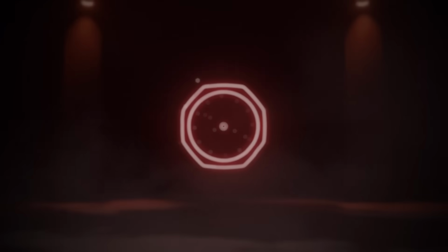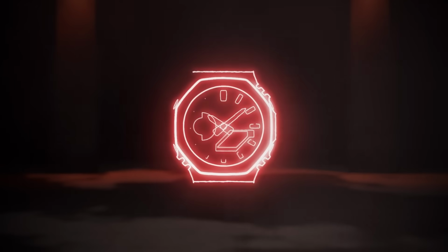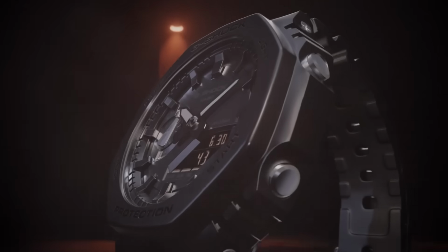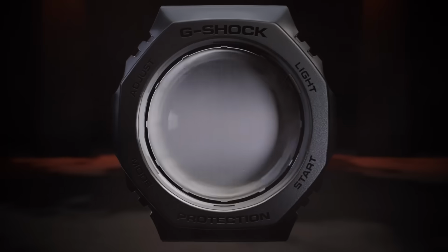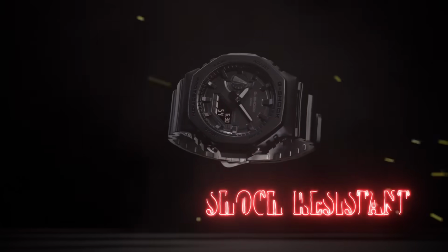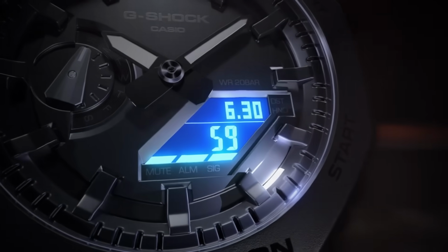Well, the first one I'm saying that you should try, if you haven't already, is a G-Shock. I think every watch collection must include a G-Shock. Specifically, something from the GA2100 collection. Now, these are your octagonal G-Shocks, often referred to, because of its octagonalness, as a Casio. Because obviously, as we all know, Audemars Piguet's Royal Oak watch, very famous watch, invented the octagon. So beware of imitators. But in this case, I think G-Shock actually does have a stake on that particular shape.